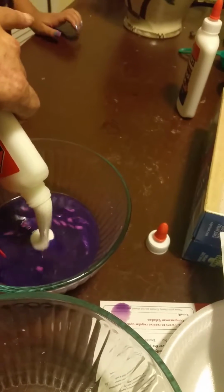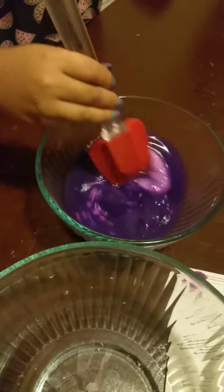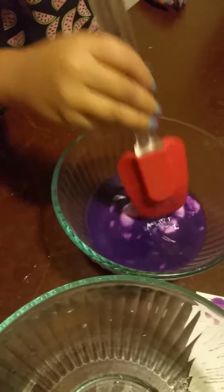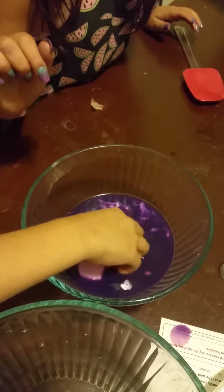Let's see. Let's put a little bit more glue. Okay, that looks like enough. Now let's give it a good stir. Good. Yeah, I really want to do the chlorine. Okay, Chris, I want you to get your hands in there and put it all together. Put it all together. It's not too hot, is it? Put your hands in there.